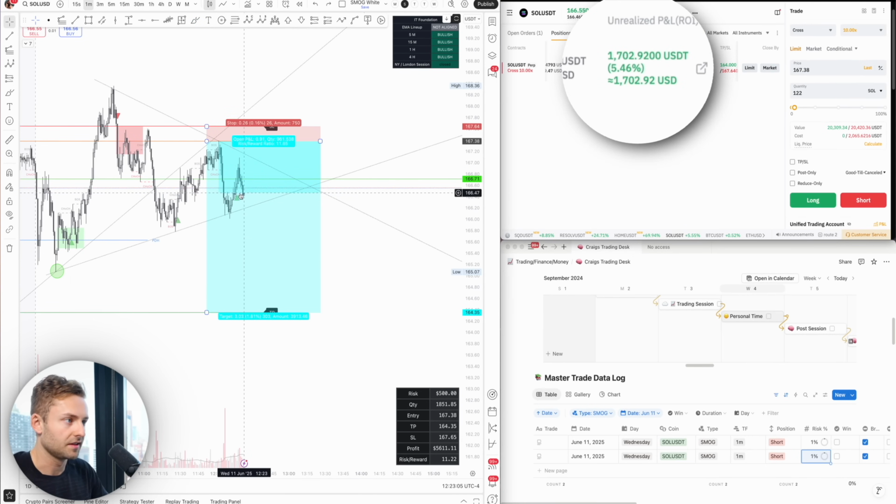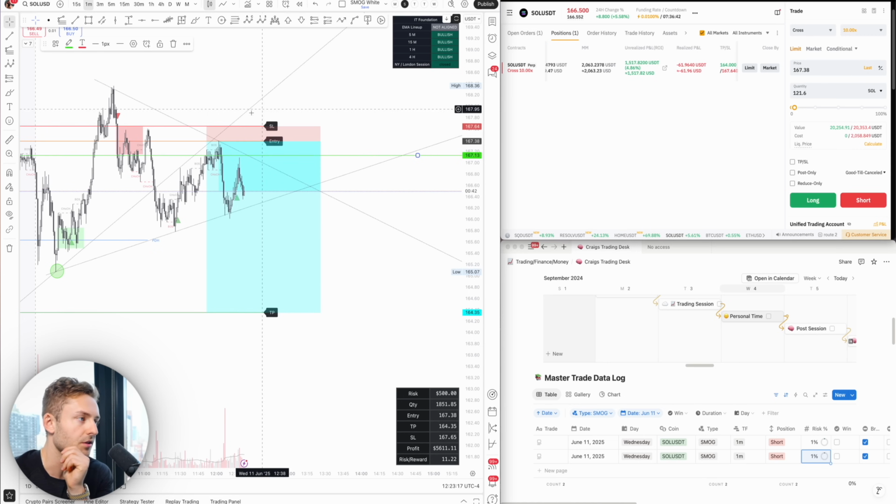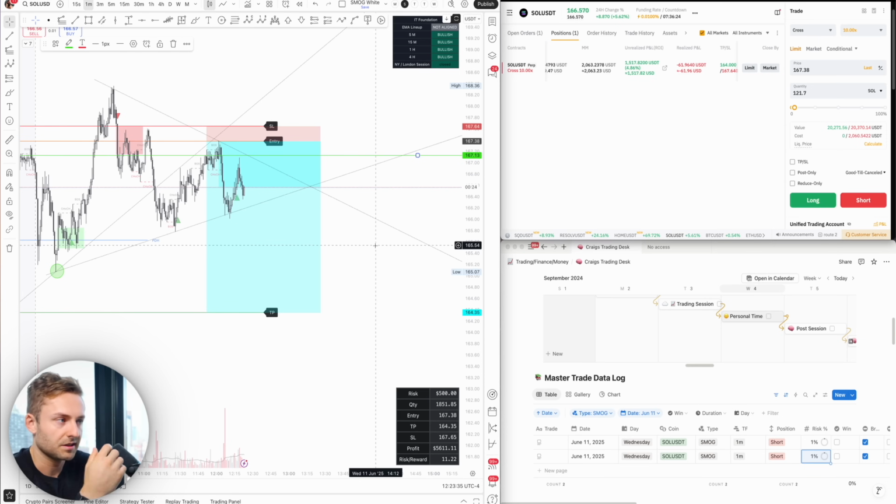So obviously the goal is to get this to break down underneath this level. Hopefully we can pull that off and see that happen. But what I'm doing now is reducing my position over this swing high level. If we are to break and make a new high, I'm not really interested in staying in this trade. So now we've locked in about 1 unit of risk, which in my book is 500. So now it's basically we make 500 or we make a lot more in this trade. So let's see what happens.